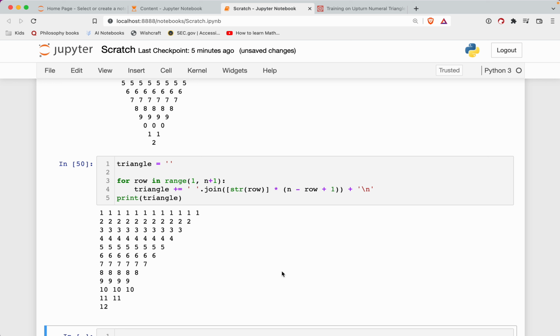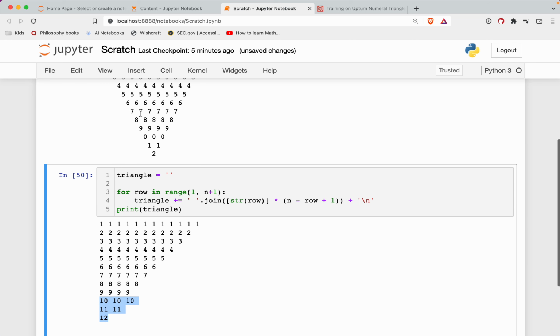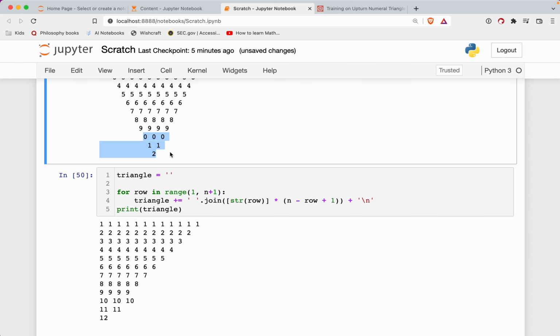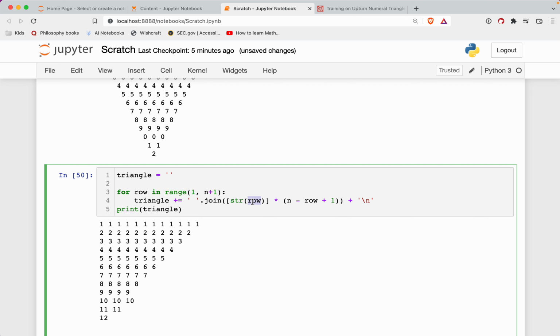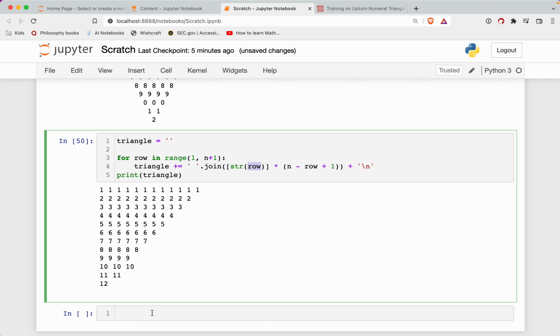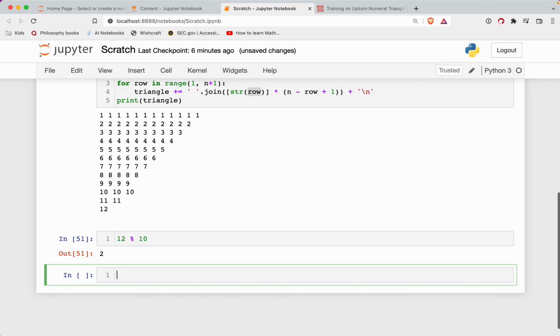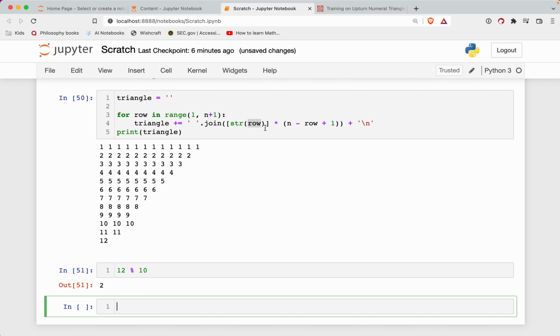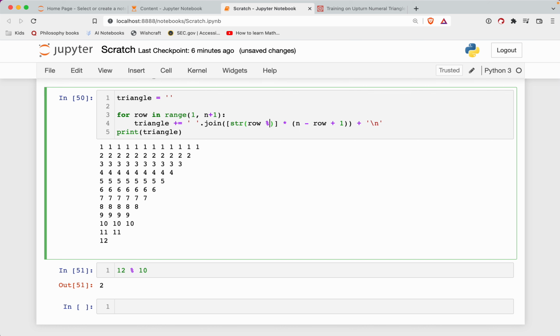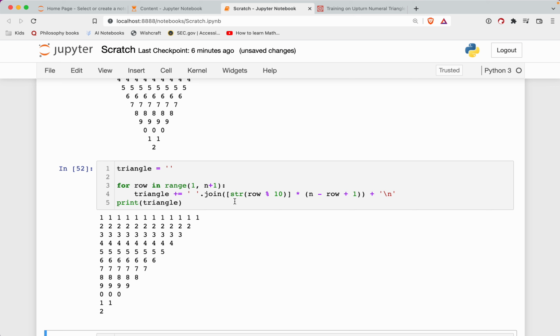The next thing we need to do is when we have double-digit rows, like 10, 11, 12, notice here what they do is they just have the single digit here, okay? So what we can do here is if we take the row, and if we mod 10, okay, we're going to get the remainder back. So notice, for example, if I say 12 mod 10, that gives me 2. So it's going to give you the remainder after you divide 12 by 10. Okay. So over here, we'll have row mod 10, and that'll get me down to the single digits.